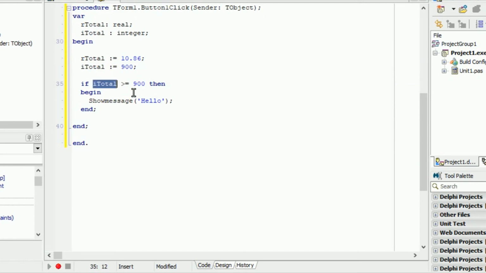Now you might be asking me, okay, but in what case would this bigger than or equal to actually be worth using? That's a fair point. I can understand why you would just want to do bigger than 899, which is acceptable. It's just easier for people to read, bigger than or equal to 900.